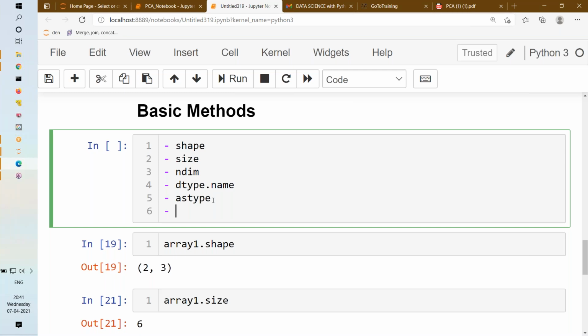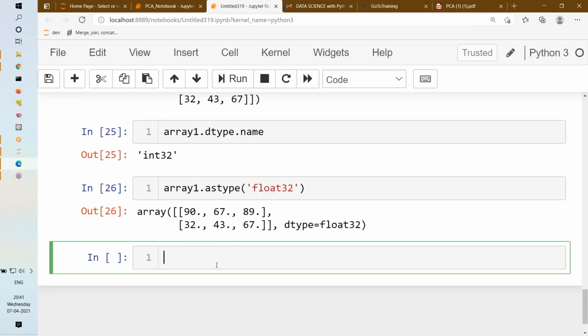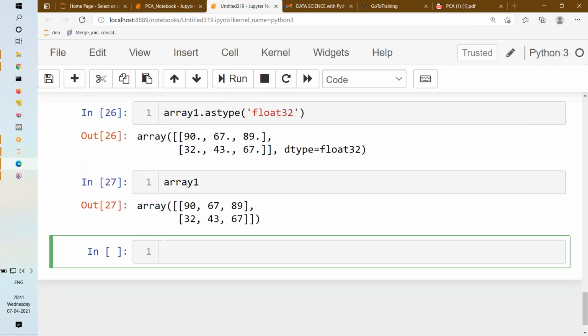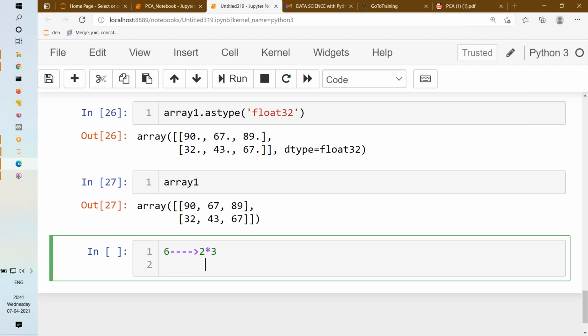Okay, now there is another method called reshape. What will this reshape method do? The reshape method will change the shape of an array. I'll tell you what it does. What is this array? Array1. What is the shape of this array? 2, 3. Can you tell me, total 6 elements? How can I write 6? One way I can write 6 is 2 by 3. Can you tell me any other way to write 6? Keeping the total number of elements constant, what other shape can I write? 1 by 6.